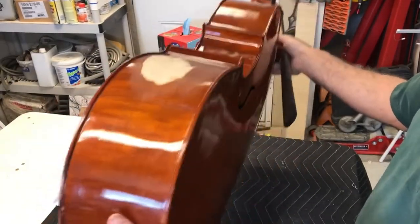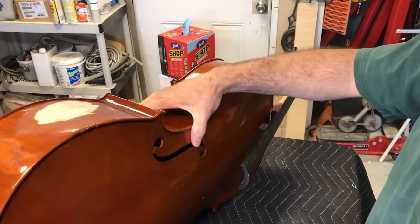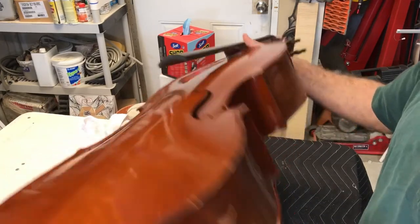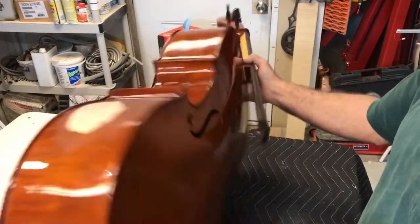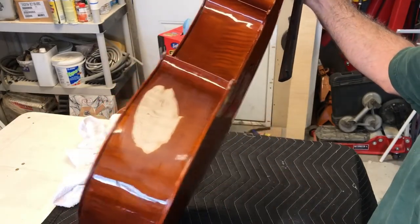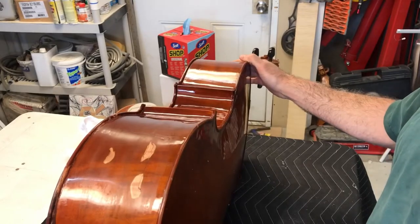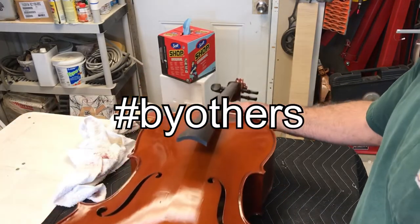Okay, so here it is. The face is pretty well attached to the rib — I figured out what it was called; it's called the rib, so my children have told me. Now, as far as finishing it goes, we're going to do something quite unconventional. We are just going to clear coat it right over the patch to highlight the patch, so the patch just wears it like a badge of honor, which I think is kind of cool. I'm going to give it a light sanding and just clear coat it. It can always be finished properly in the future, but I think it will be kind of fun.